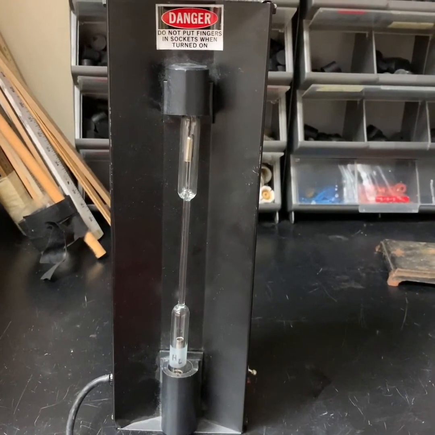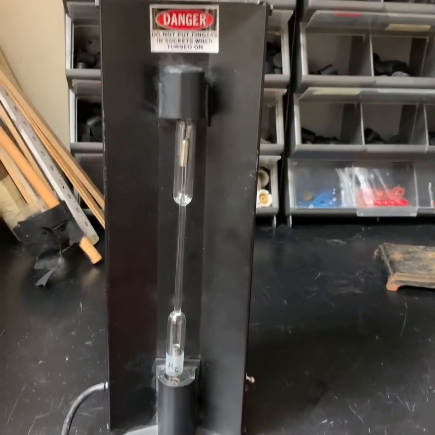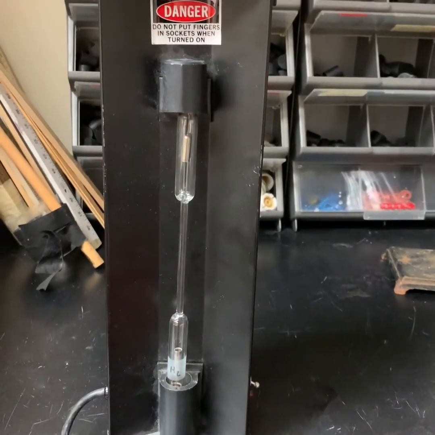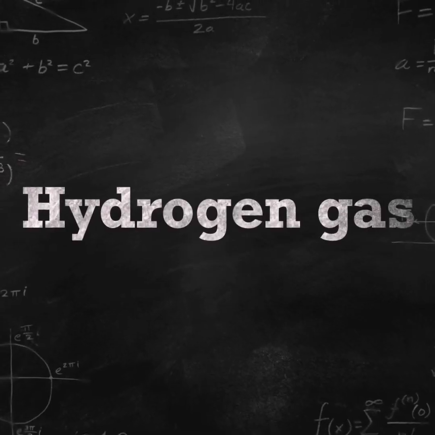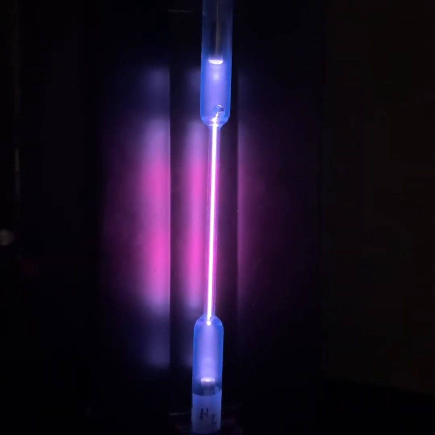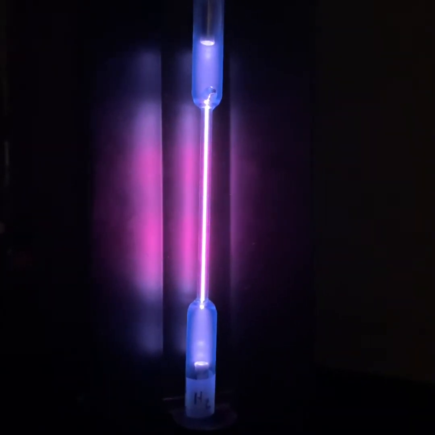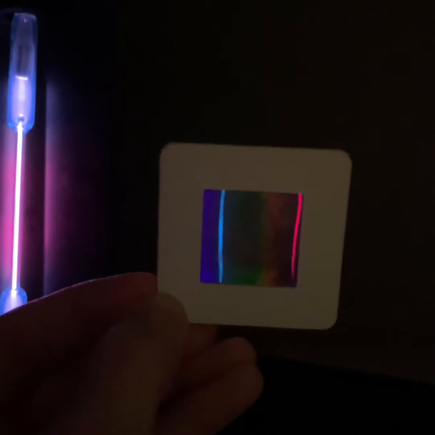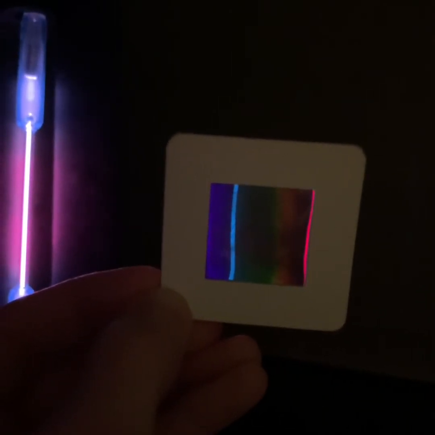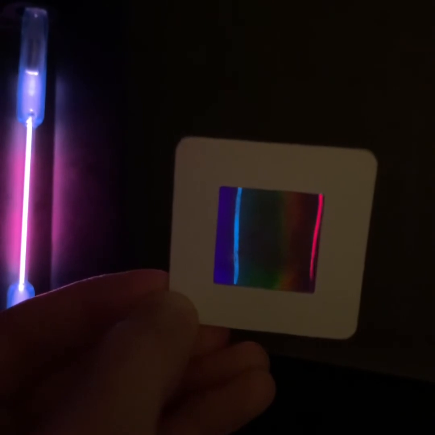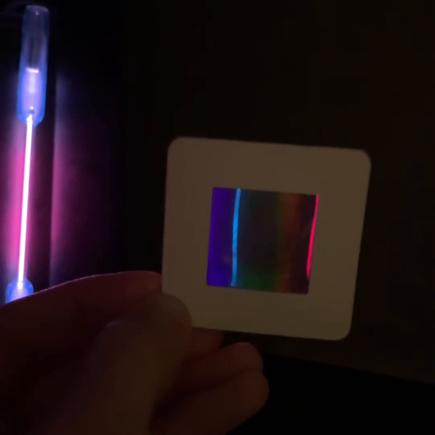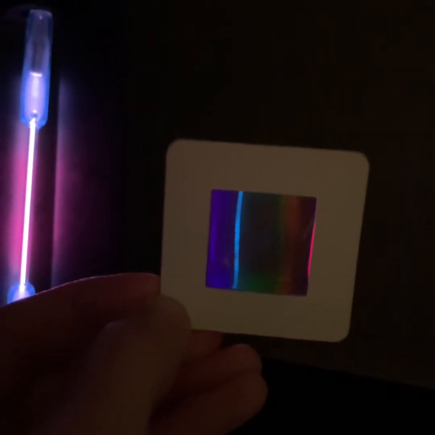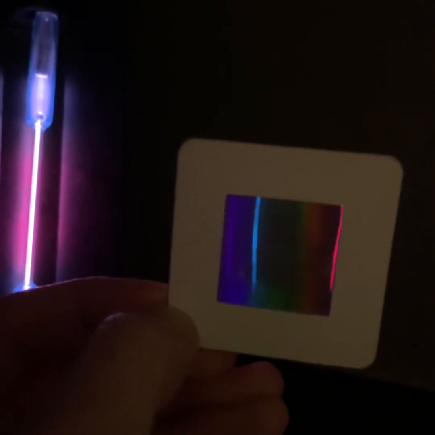This is a hydrogen gas discharge tube. This glass tube is filled with pure hydrogen gas. It is standing in a high voltage electricity power source. When that high voltage electricity is allowed to run through the hydrogen gas, we see this vibrant pink color. When the diffraction grating is used to break up the light, what we see are these very distinct bands of light. There is one with a wavelength associated with red light, one associated with blue-green, one associated with blue-violet, and one that is associated with violet light.